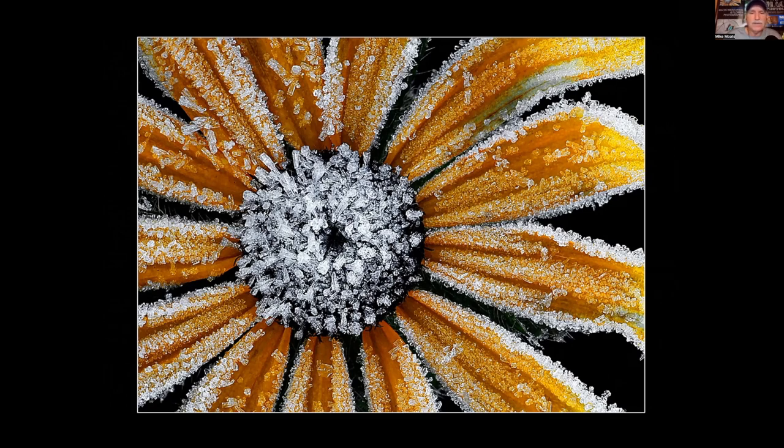And when I knew that was happening, I grabbed my gear. I went out to the local park and saw all these beautiful black-eyed Susans covered in this frost. So I was able to capture a nice image of this one here, a nice close-up. Now, what makes this unique, what is the character here, is the frost on the flower.